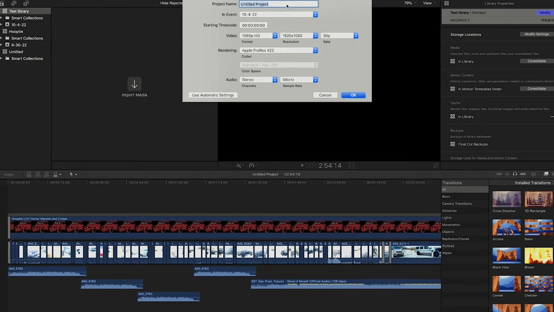So right now we're doing a screen recording of a timeline. So this is Final Cut Pro. Final Cut Pro is a video editing software. We have a timeline here. We're going to be creating a new library on an external device. External devices are basically hard drives. That can be external SD cards. It could be anything that you plug into your computer.